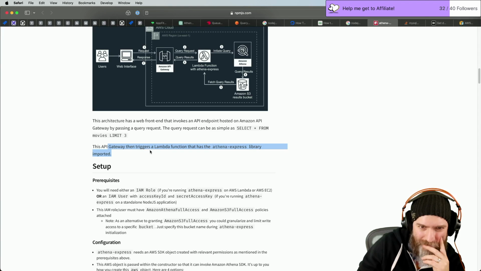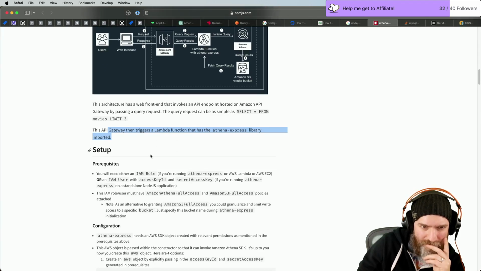API Gateway then triggers a Lambda function that has the Athena Express library imported.